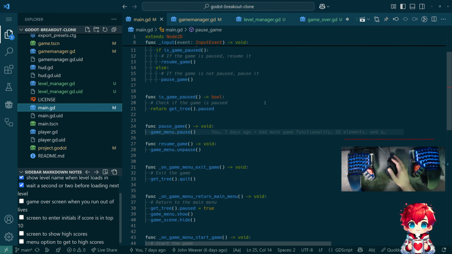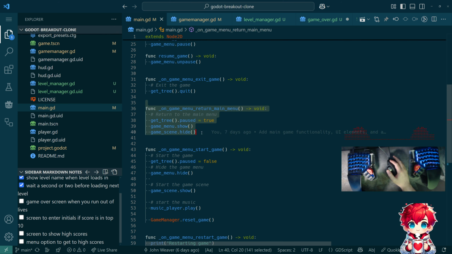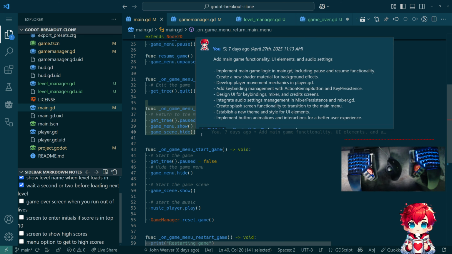So main.gd. We have this function on game menu return main menu. Could provide a signal from game manager.